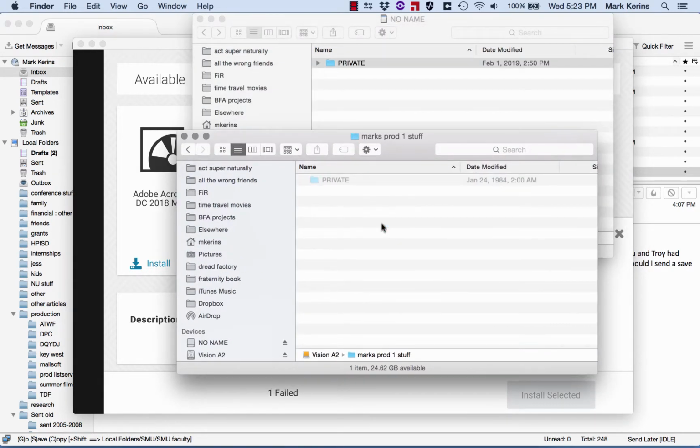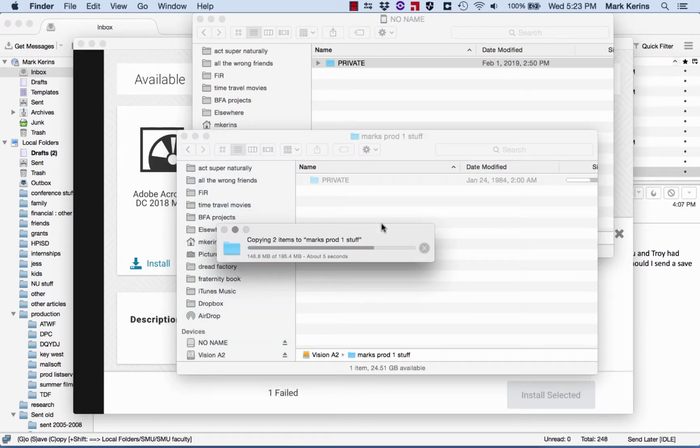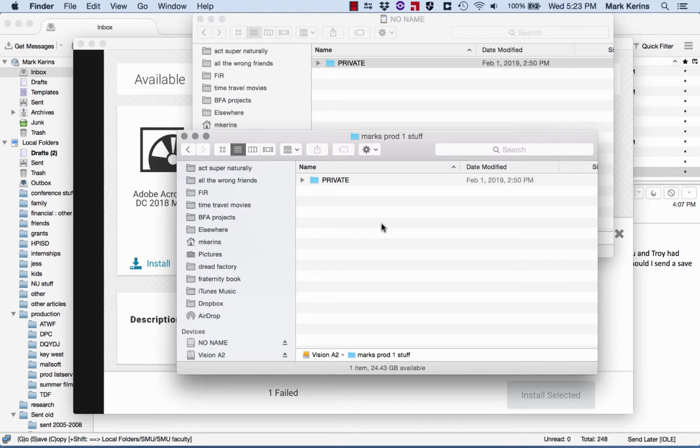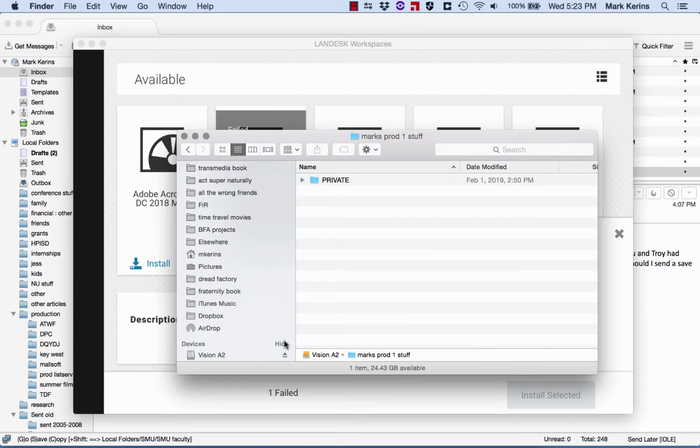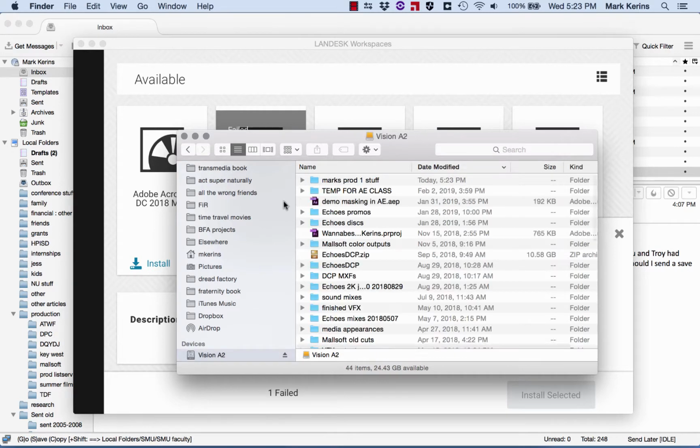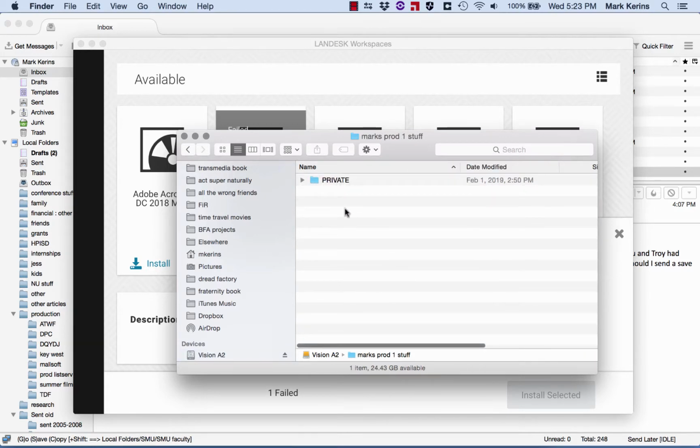And this is always the very first thing I want to do before I start any editing: make sure I have a copy of my footage, because I don't want the only place my footage lives to be on this SD card. I also don't want to edit off the SD card. That's just not good practice. So once I've got it on there, I'm going to eject my SD card. I would actually back this up to a couple other places because I'm paranoid about losing data. But now I know I have this copy of my footage all right here.